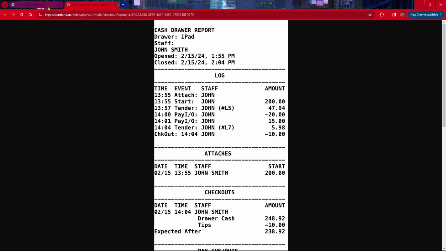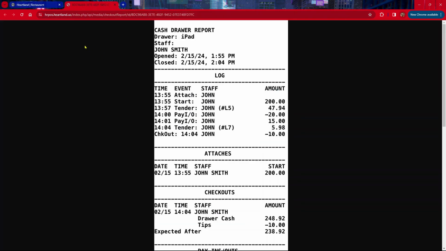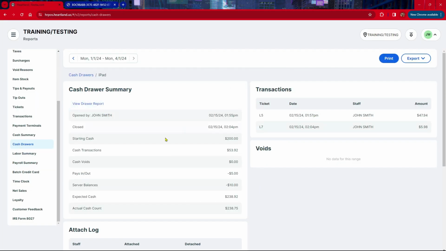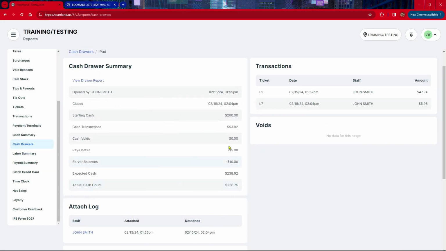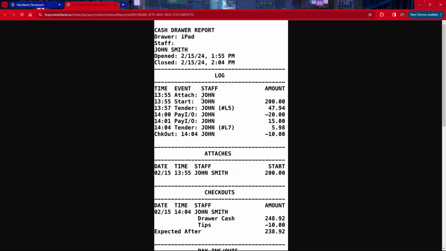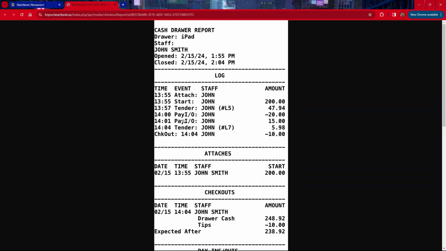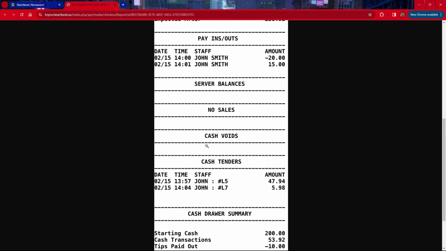If you need to reprint this, you hit this print up here. It's not going to print this view. It's going to print it in this format, like you see on the screen. If you're trying to reprint it in the original view, there's actually a better way to do this. I believe you can go into this report on the workstation and click on this, and it will allow you to print this. But don't hold me to that.